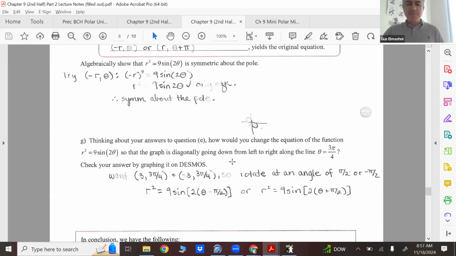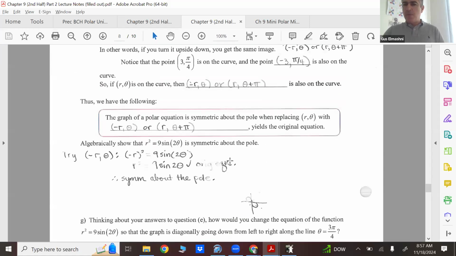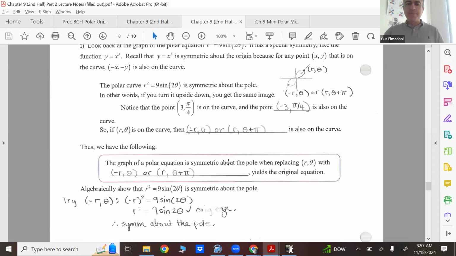So hopefully it seems pretty obvious what we have to do for testing the symmetry. Again, that's another test of symmetry, testing around the pole. So now we have 3 types: theta equals 0, theta equals pi over 2, and then the pole symmetry, which is a rotation symmetry. And it's only for these ones. It's not a line symmetry, it's a rotation. We could see that also for rose curves, which we're going to get to in a moment. That won't apply to limaçons because they don't have that kind of symmetry, and it won't apply to cardioids or any variation of that.